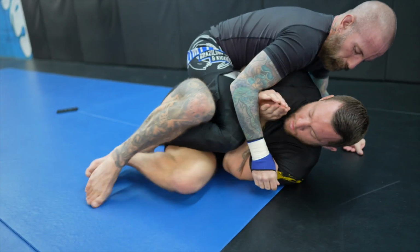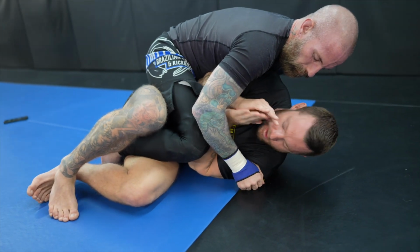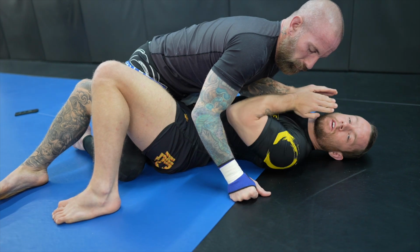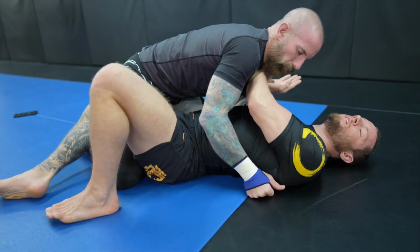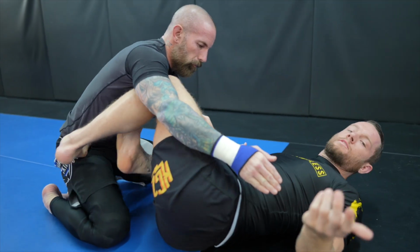But yeah, for here, we've got to stay nice and tight in the ball, right? Because I can't bump in here. I've got no power, I just have to push into here. Look, I keep my elbows tight, and then stop the arm from grabbing my head, shrimp out, boom, into my half guard, my knee shield.